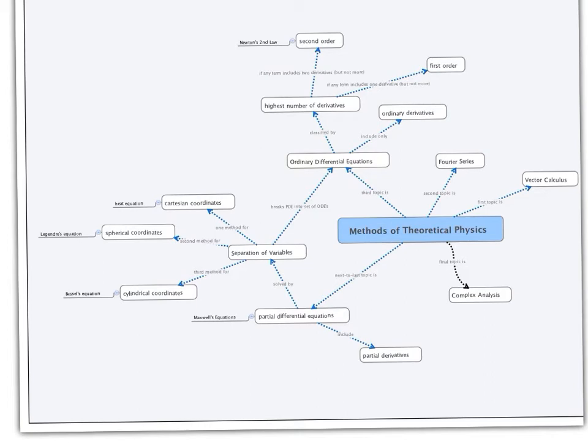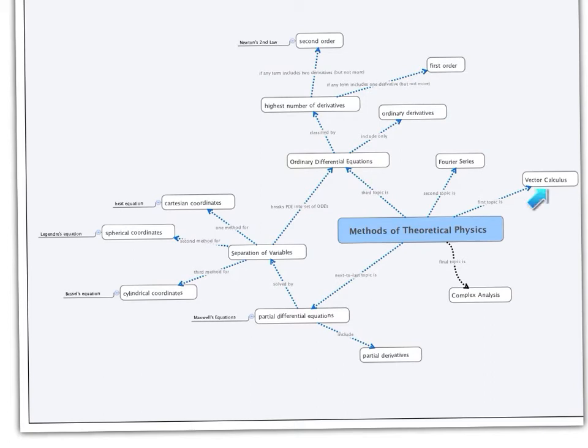Here's a draft of a partial concept map of our entire course. It's not complete, but it gives the general idea of how you make a map. So you see I've put the course title as the most general thing at the center, and the different topics of the course are coming off around the center as successive spokes.